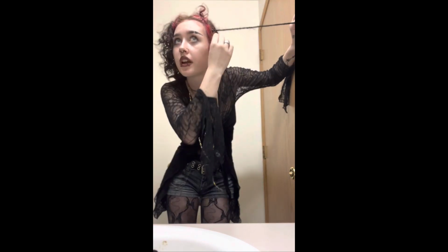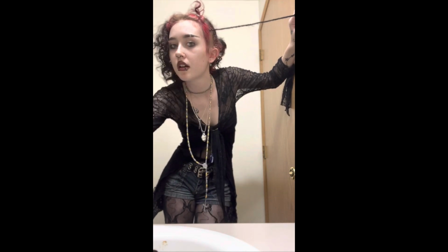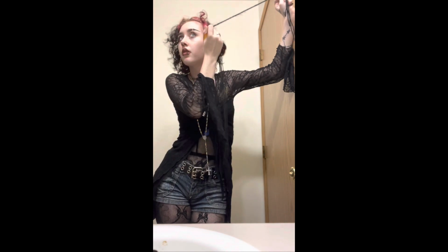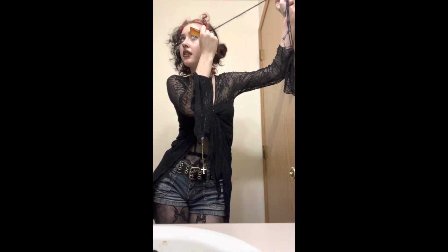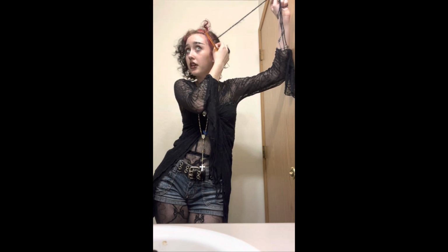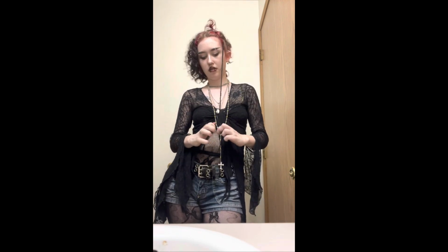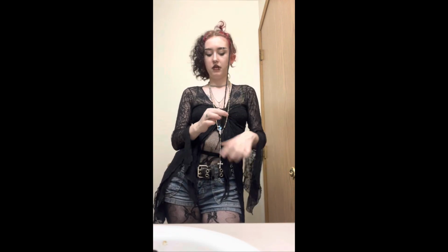So I'm pulling this braid up and I'm pulling out any tiny baby hairs that aren't supposed to be a part of the braid. Anything that's kind of loose, that's not gonna break if I pull it. If it's gonna break, don't pull it out. It's part of your braid. What if I just cut it? No, I don't do that. Don't do that, don't cut it.